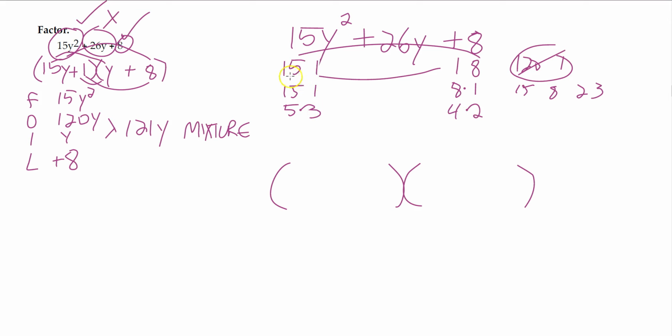I really didn't need to write 15 and 1 twice. I want to do one more of the 2 and the 4. Let's try these. 20 and 6. All right, we have 2 combinations that work, so I'm going to try them both.